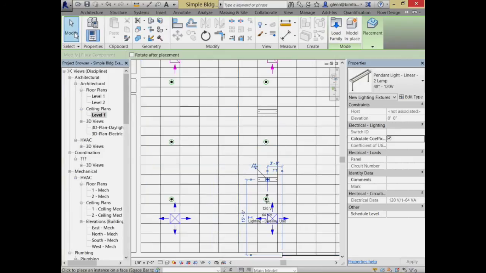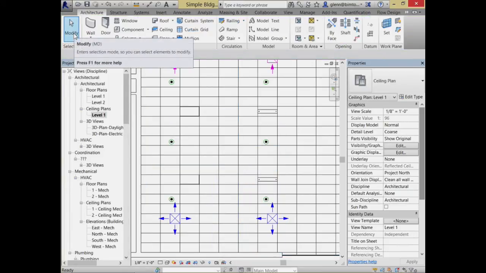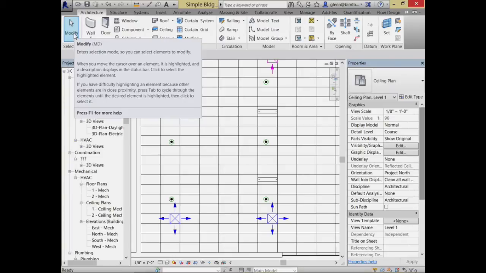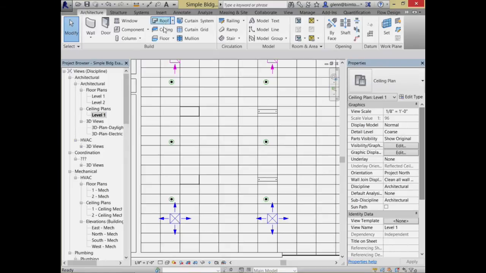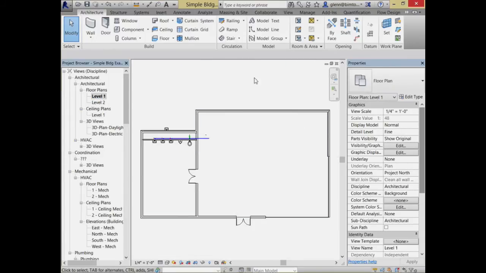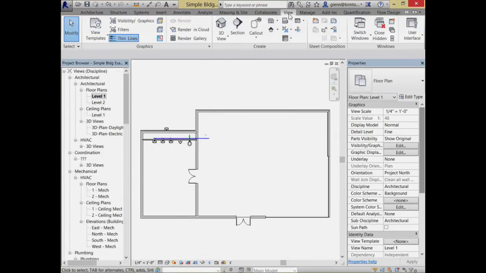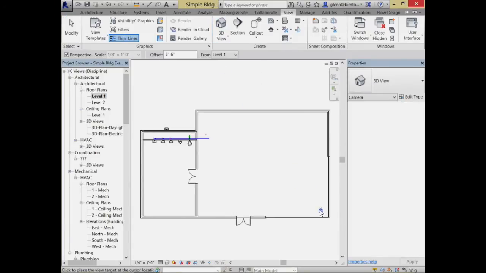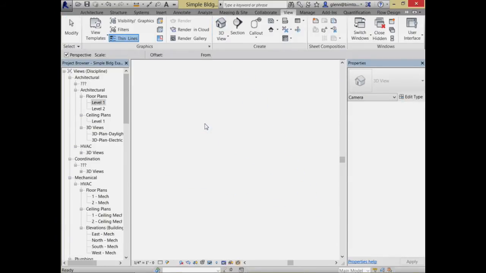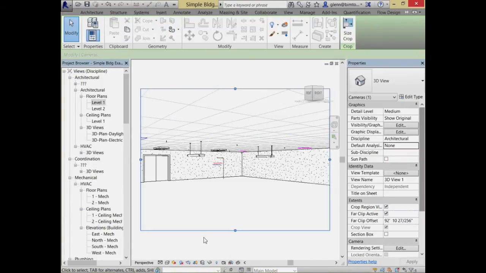Okay, if you now want to go through and understand the impact of these and really how much light is being thrown from each of those, here's what you've got to do. You can go through and set up a fantastic 3D view for yourself. So, for example, in this space, if you would like to see what this is going to look like in terms of the lighting, you can say, let me put a camera in here, and we'll just take a look at that space. Okay, you can sort of see those lighting fixtures there. You kind of see them hanging from the ceiling.